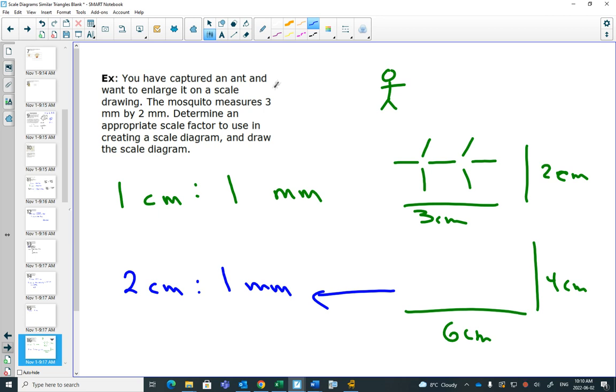That would work. So we're allowed to think about how we could change the scale, because sometimes you pick a scale and go, oh, it's not quite big enough, but now I need to make a new scale. How would I do that? Can you see that this one is also the same as this one? Seeing scale diagram this way is really helpful to fully understand scale. Because just writing the scale really doesn't have meaning until you put it into a picture. That's why the stick figure mosquito is so helpful.